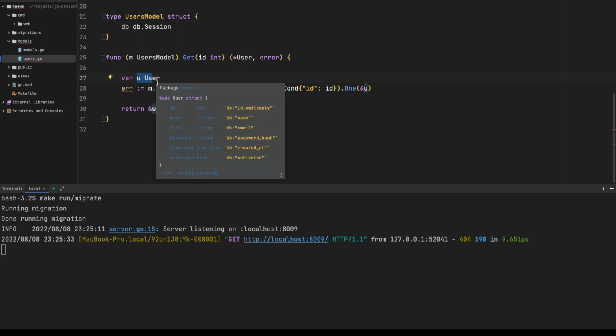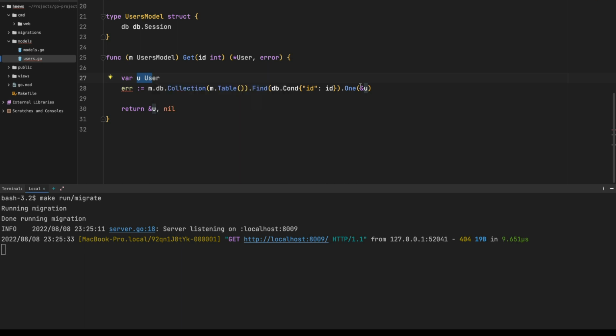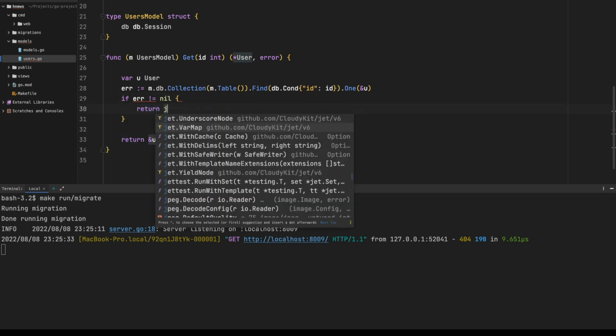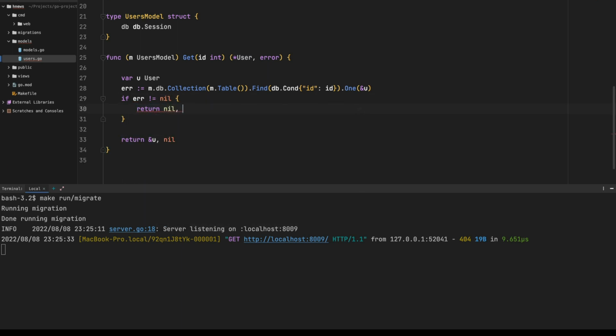One of the benefits of having this library is you don't have to do the mapping manually by yourself. For me, that is fantastic. Of course, we need to check for error at this point. Return name and error. But we can't just return nil here. Something else could go wrong.